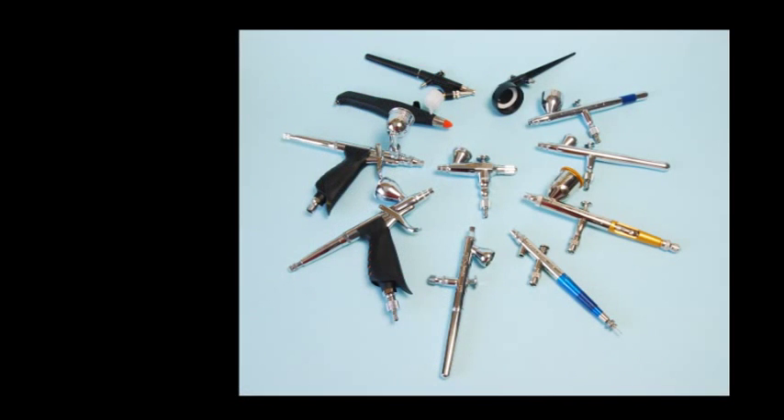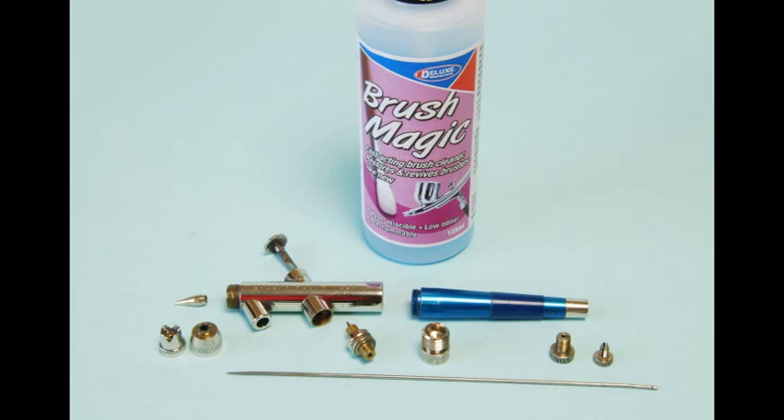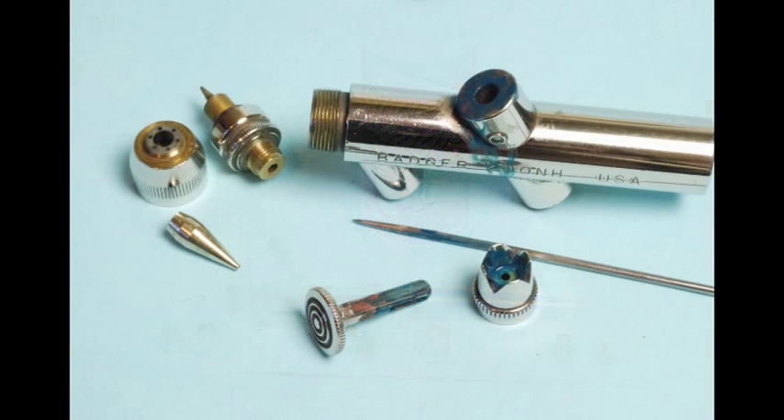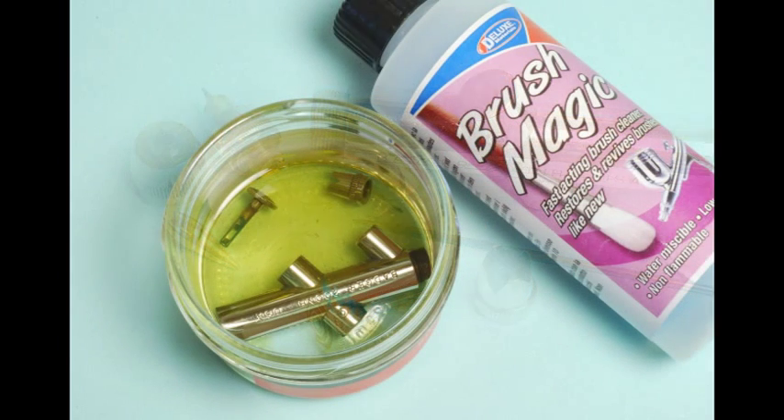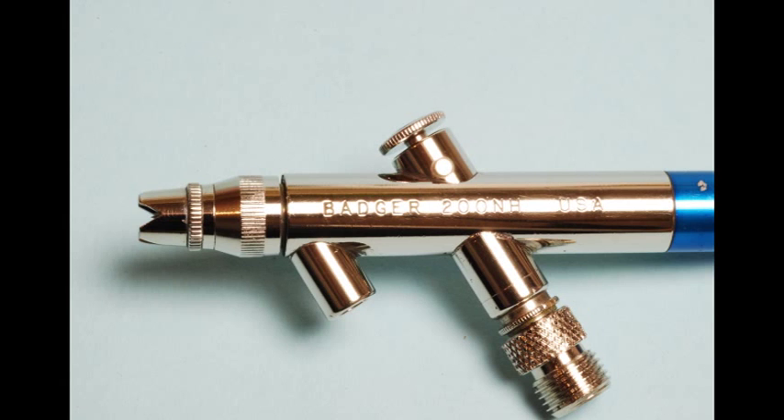Brush Magic is also a great product for cleaning airbrushes and it has been tested with many different makes. It will successfully remove paint in hard to reach places such as screw threads and trigger assemblies, restoring them to as-new condition and without fear of damage to plastic or rubber seal components. This airbrush is stripped and ready for cleaning. Deposits of old paint can be seen on some of the parts. Simply soak your airbrush components in a bath of Brush Magic. Within minutes the fluid has discoloured, showing that hidden deposits of paint have been loosened and dissolved away. Brush Magic has removed years worth of dried paint from hard to reach areas and restored the metal parts to as-new condition.